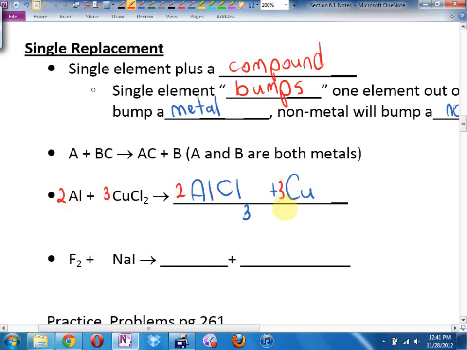So you can sort of do these on the fly. Would I do them this fast on a test? Probably not. Would I try and do them this fast on the homework and then check my answer to see if I'd done it right? Sure, I want to get good at this. Absolutely.